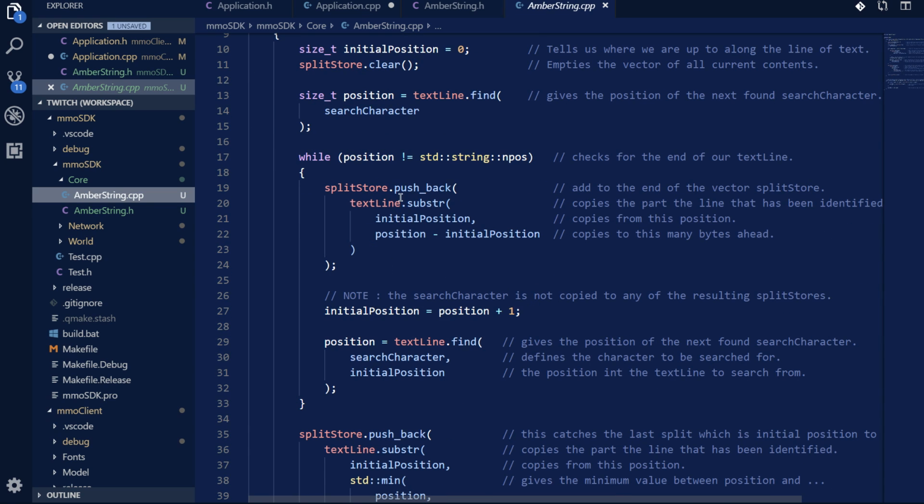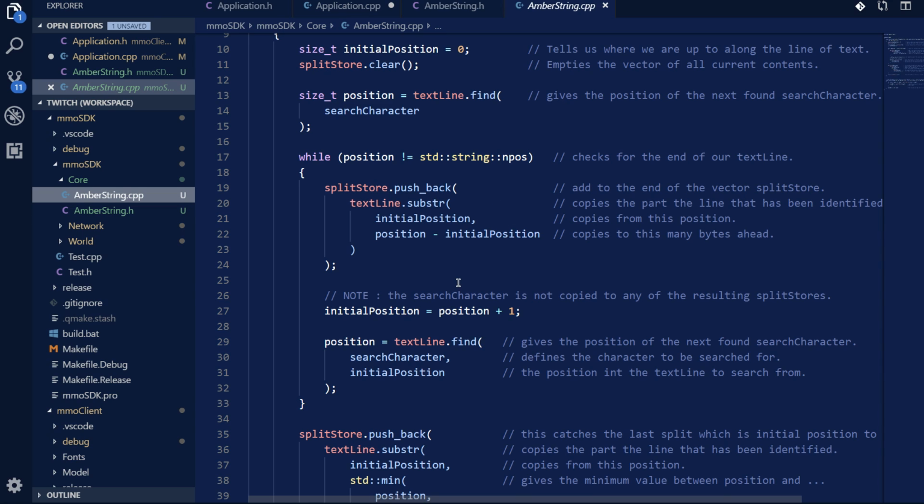While we're not at the end of the text line, we'll keep going through and saving out a new pushback each time into our vector, a copy of the bits between the initial position and the position minus initial position. It's an awkward way. It copies from this position and copies this many bytes ahead, and that's your substring. Yes, that's correct.